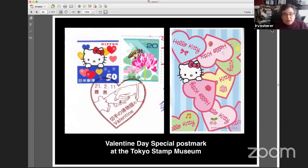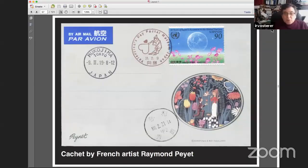They have a postmark at the Tokyo Stamp Museum every year for Valentine's Day. And you can see that they write it out in Latin characters as well, because people from all over the world write in for these things and they send them out. And I put this one up because I thought it was cool. You see that Payette's cat drawing is on the French postcard here. So the guy from France that the Saint Valentine people really have adopted, his work is famous all over the world, and it was adopted for this postcard as well.